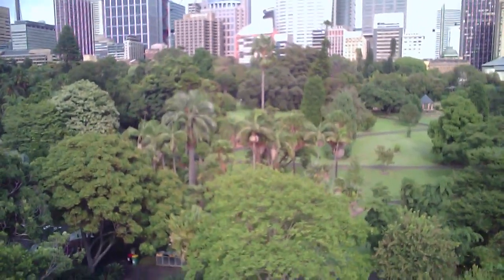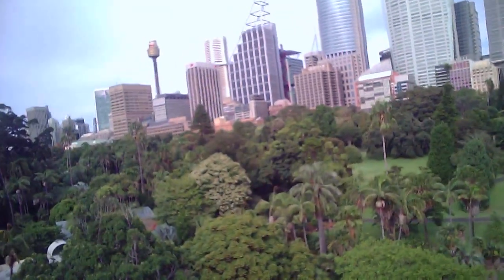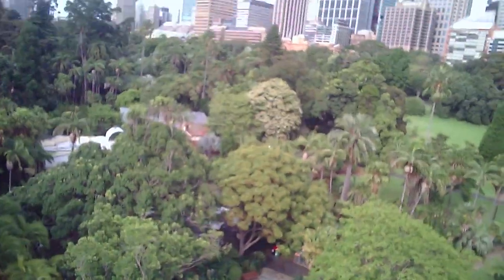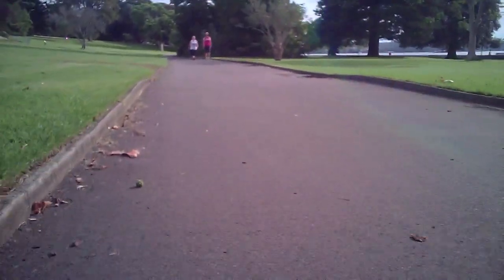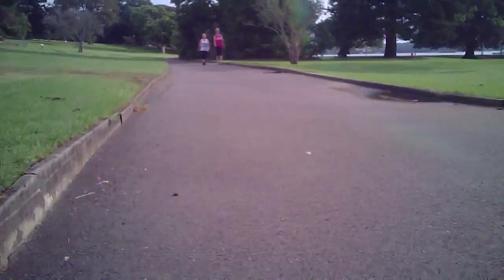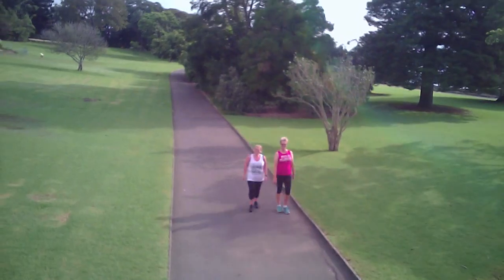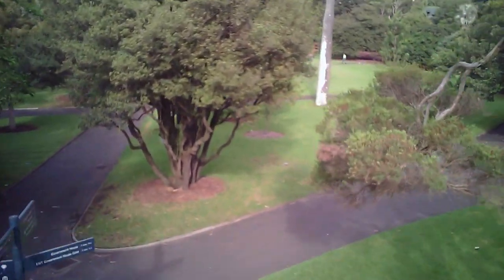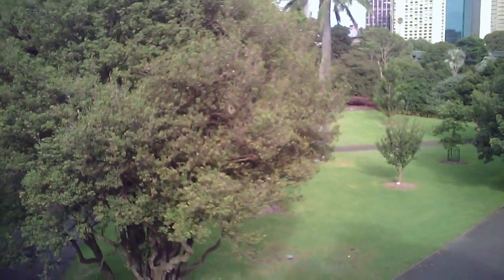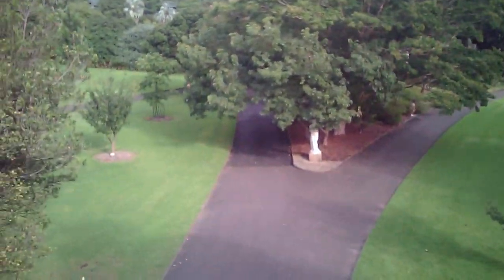Of great interest to me, being the video guy and camera nerd that I am, is the built-in 720p camera. The whole shebang only cost me about $65 — and that's the quad, the battery, the battery charger, the controller, a set of spare propeller blades, and the propeller guard. I knew quite well what kind of camera sensor, camera module, and lens they were likely using, so I was never expecting cinematic glory. But for its price, it can still capture clear enough video to have some fun with.